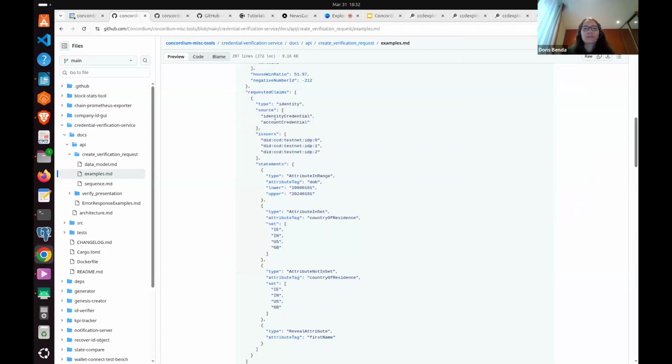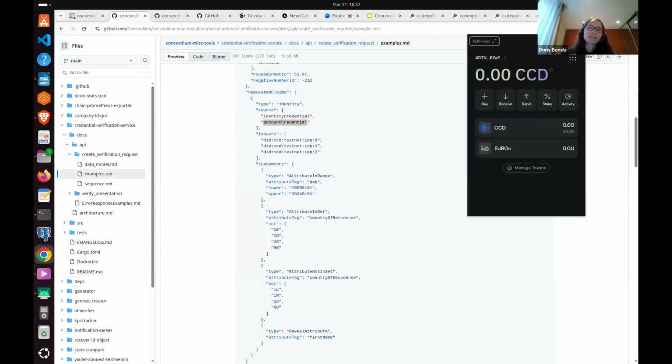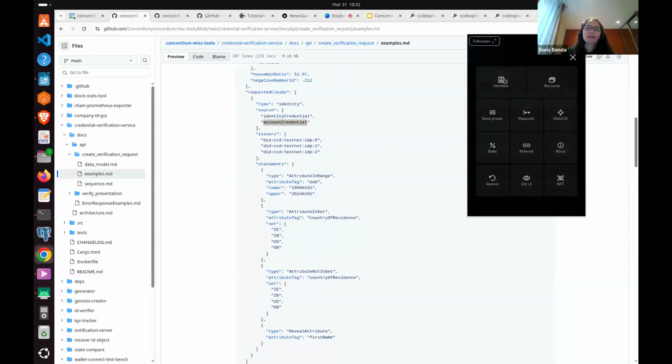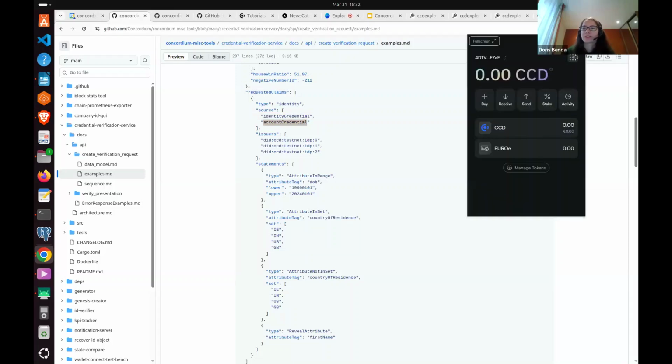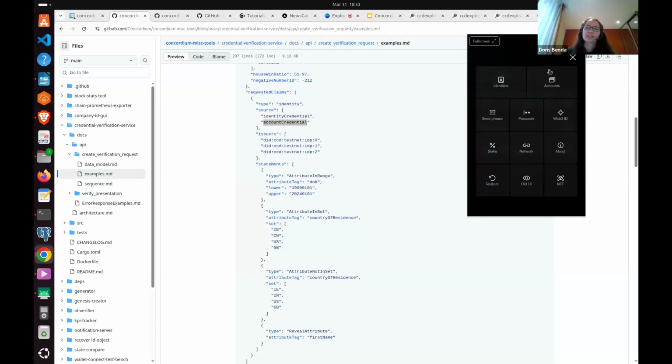What we specify here is what kind of ZK proof we want to have. In this example, we say we want either an identity credential proof or an account credential proof. It means we accept any wallet that generates a ZK proof, either about the identities or about the accounts. We will accept both of them. If, for whatever reason, for example what Dragos said, you want to have an on-chain payment afterwards, you might want to only use account credentials. In that case, you would remove this one and say, I want an account credential, and the proof should be done about an on-chain account, so that I know the account transacting on chain is actually verified.